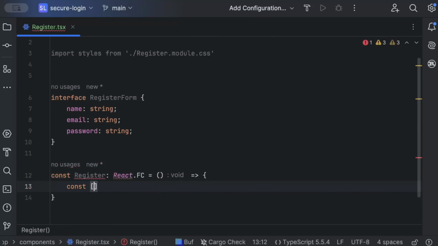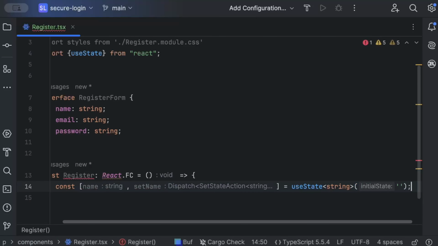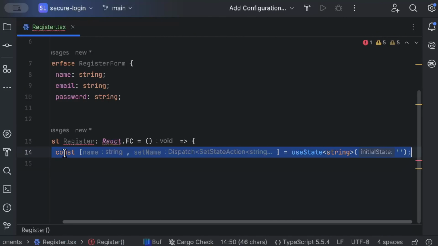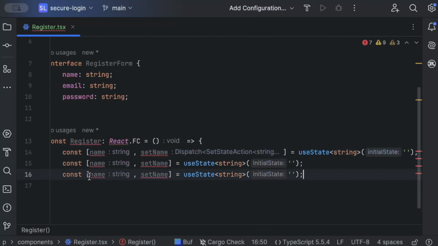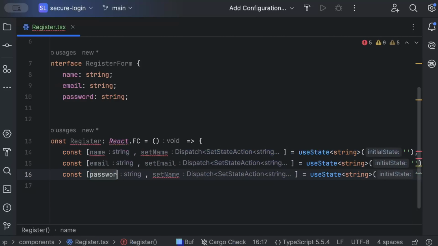So we'll add a few set states. So setName as useState string and set as empty initially. Let's copy this for the next two, which is email as setEmail and password as setPassword.